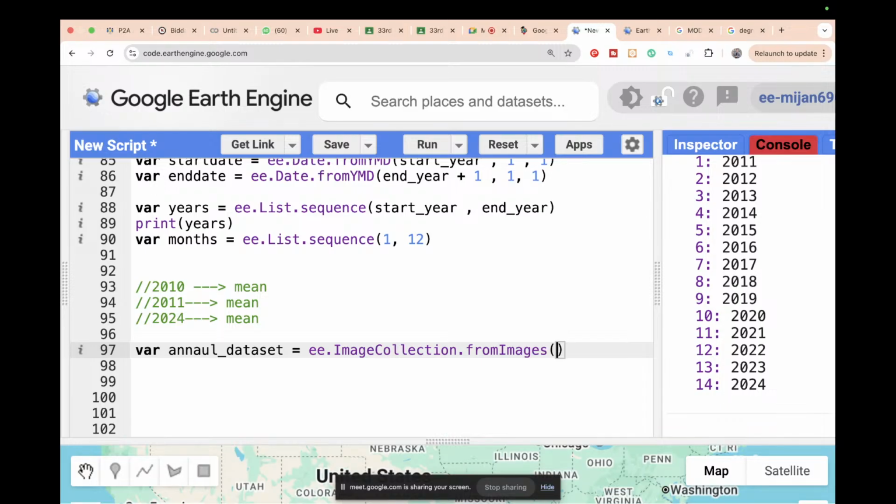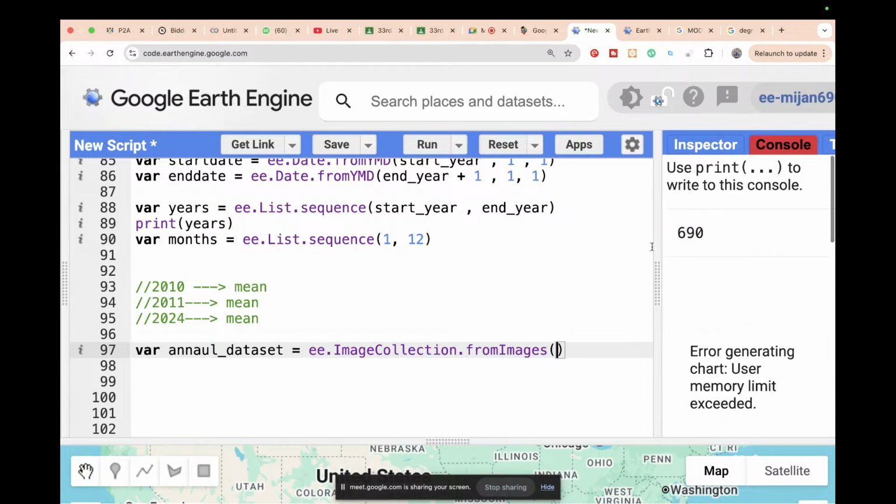Okay, this is the function I just put. So now I can directly put the images, suppose 690 images I can directly put in here, but now I want to convert yearly. Okay, this image collection I need to filter yearly and take the mean.